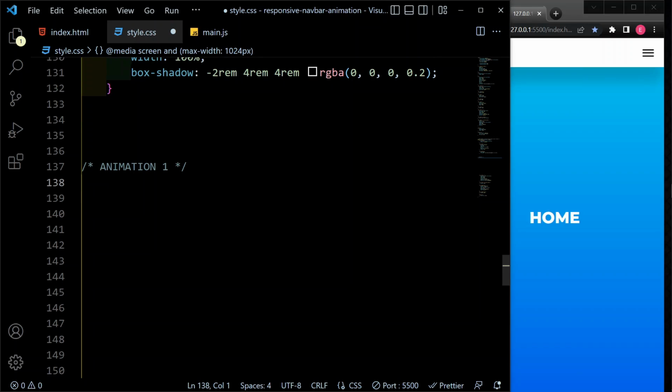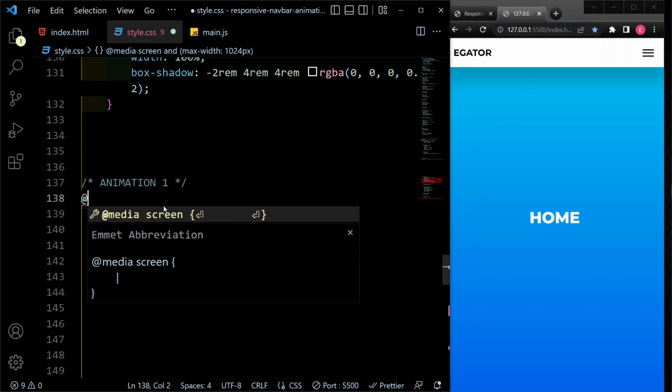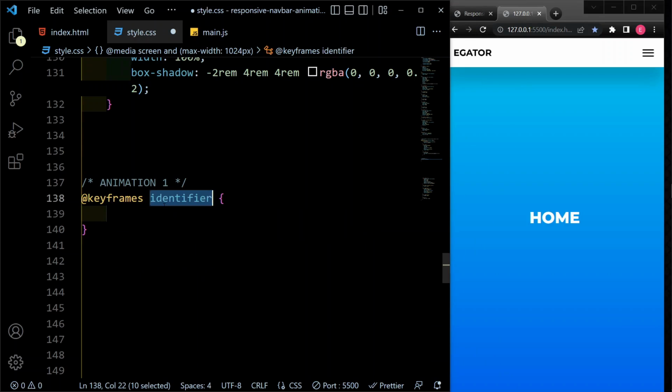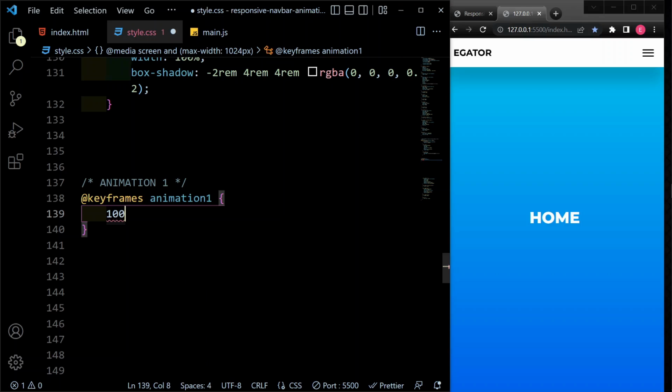All right, so we are going to have our CSS keyframes for our first animation. Let me shrink this a little bit. So as keyframes, I'm going to call this animation 1. That's the name of our keyframes, and this is going to go to, or you can do 100%, and that's just defining the end state of this keyframe.